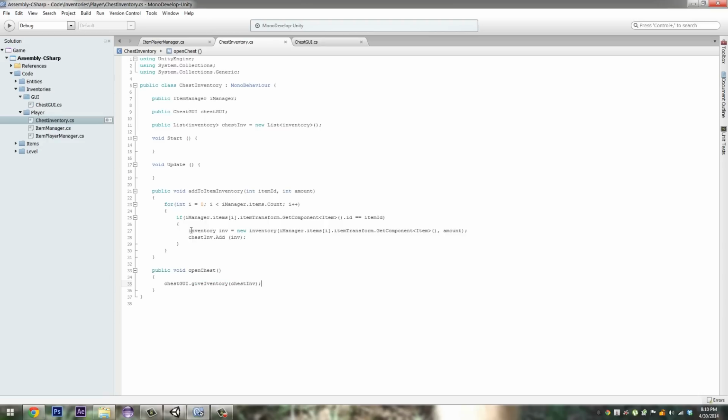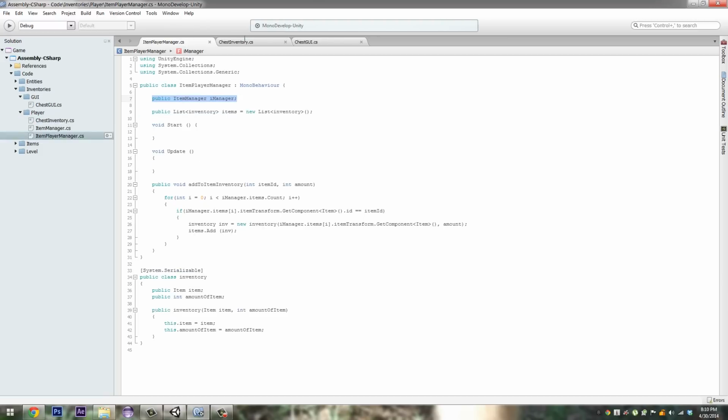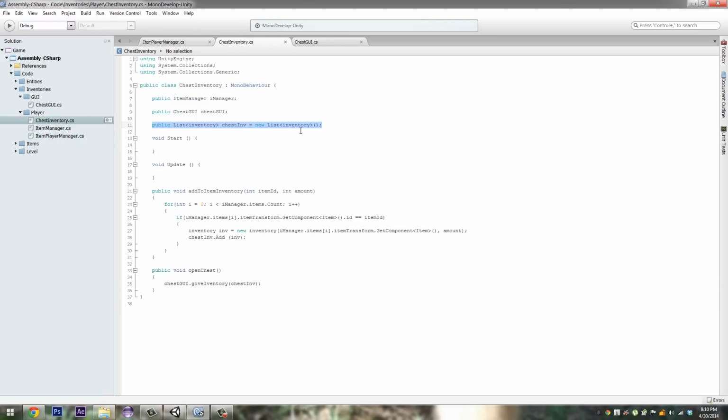So we have our chest inventory up here, which is pretty much the same as here, in which we can add things how we wish, and we'll be able to remove things, which we'll work on maybe this episode, maybe next episode.